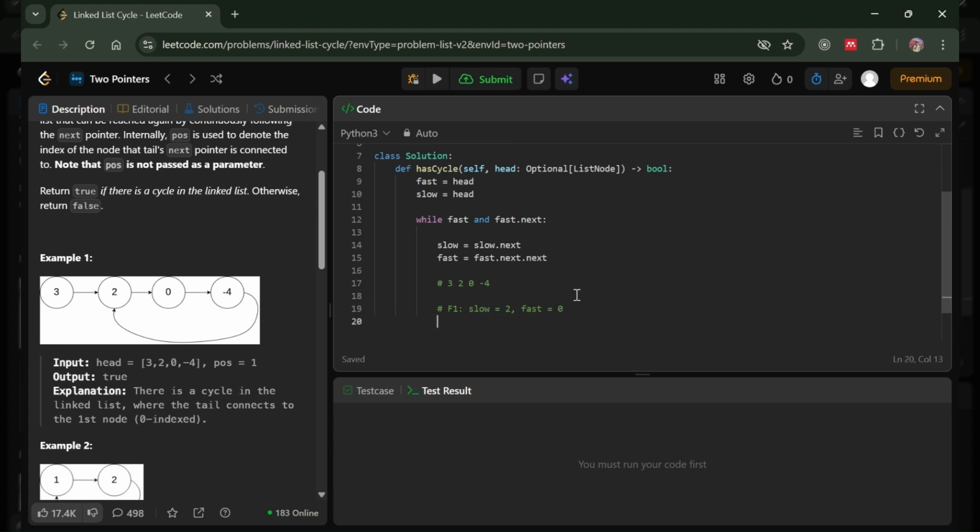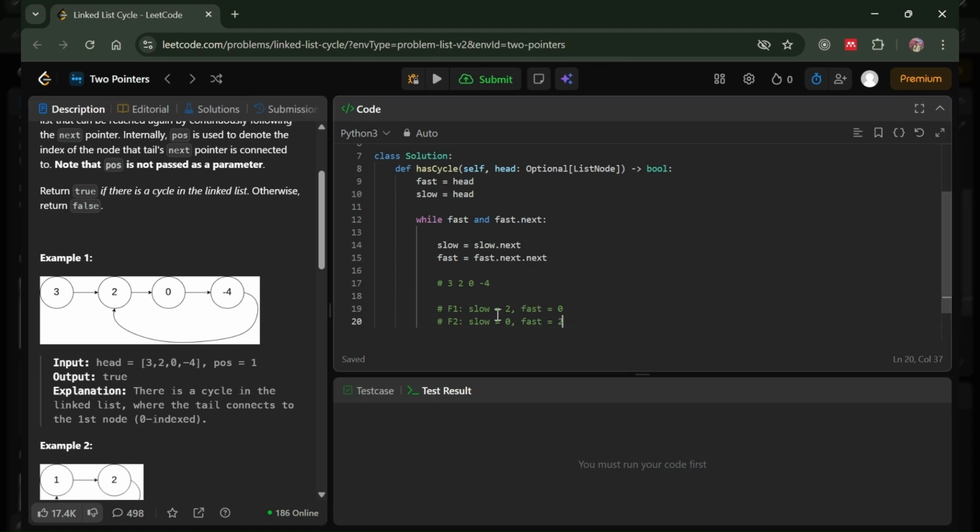Okay, second loop, slow equal 0 and fast equal -4, because you can see right here this node points back to this node.